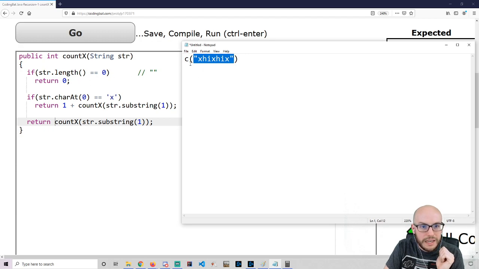No, it's not. Is the first character, the character at index 0, an X? It is. So we're going to put onto the call stack 1 plus, and then we're going to keep going. This method is recursive. It's going to call itself. We're going to pass in a substring, keeping everything beginning at index 1 going through the rest of the string.